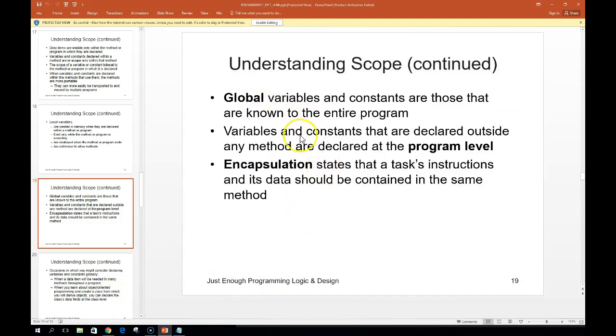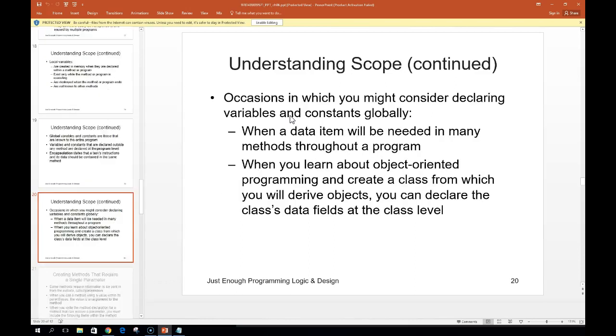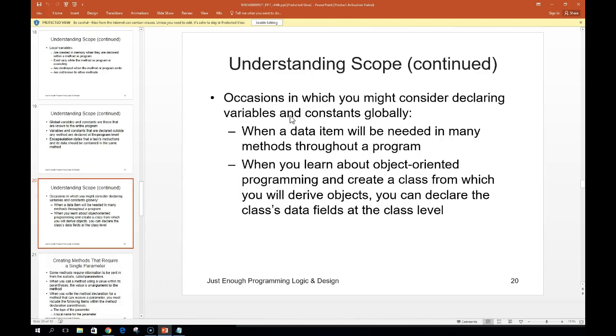So, global variables are known to the entire program. If I declare them in a method, then they are only local to that method. I can only use them in that method. So, it makes it a little harder to deal with.